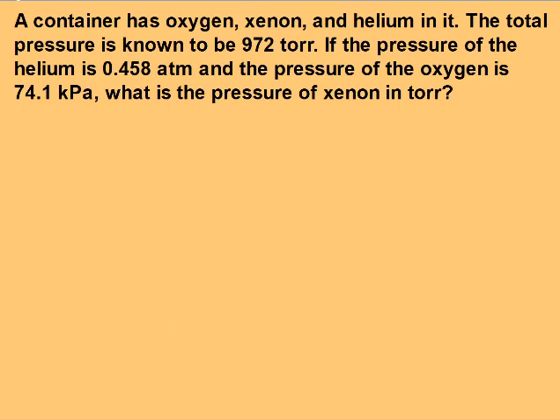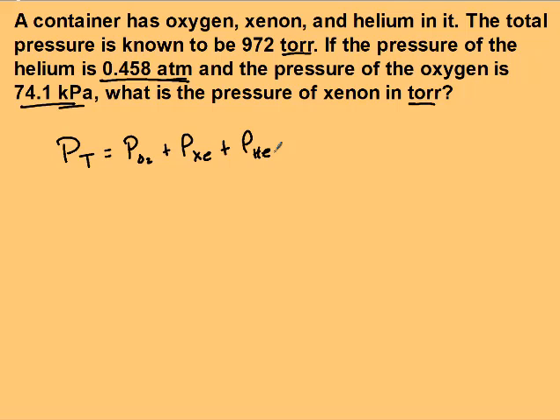This problem is going to be just like the last one, except all of my units aren't exactly the same. But I do want my answer in torr. Since I'm going to have to convert lots of things, I might as well convert this one to torr and this one to torr and then plug it in. Also, because they told me the specific gases, instead of just saying P1, P2, I'm going to say P oxygen plus P xenon plus P helium.